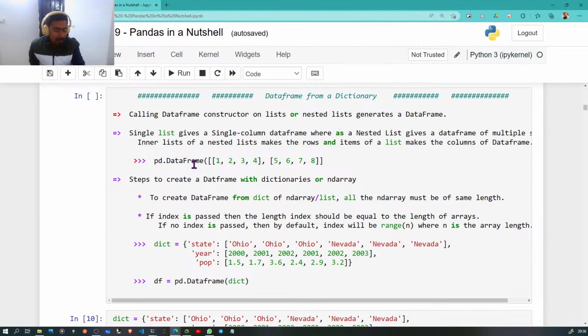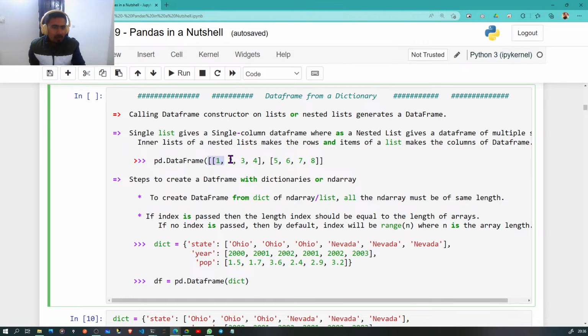One is series and the other is data frame. Now this data frame method will create a data frame for you, and in terms of the values, we will pass this particular list. This is a nested list, and we pass it through the data frame method, and then it creates a data frame for you.